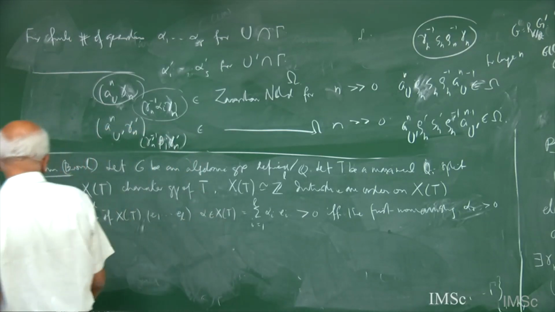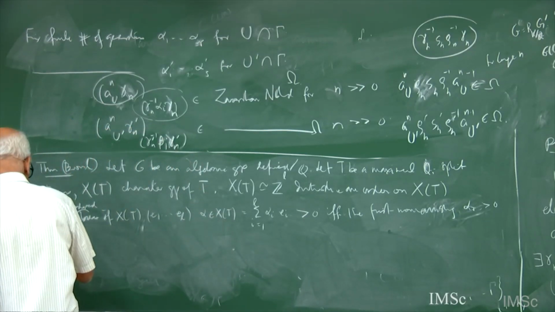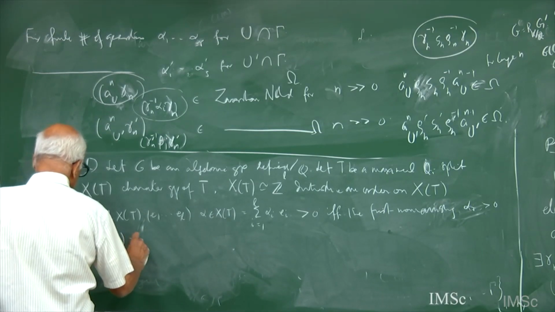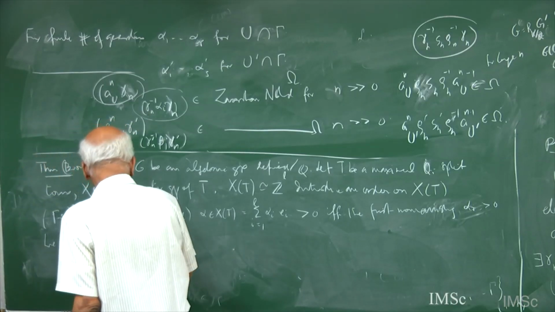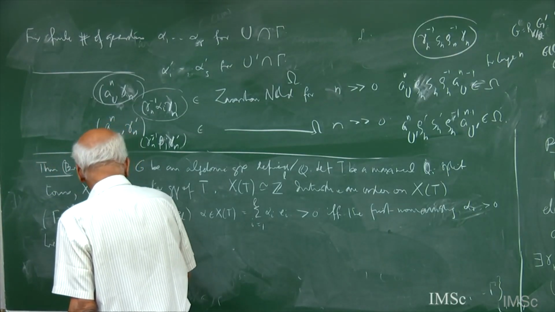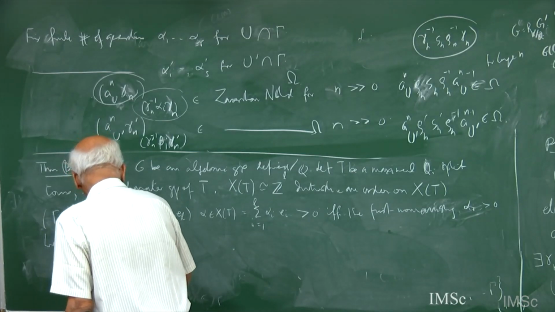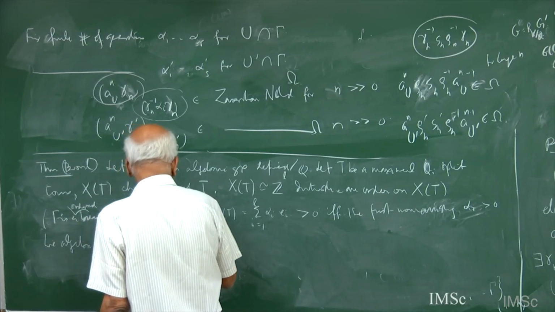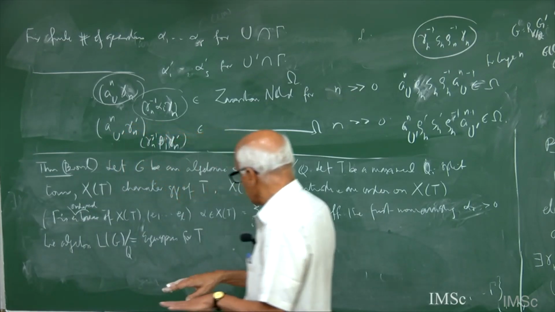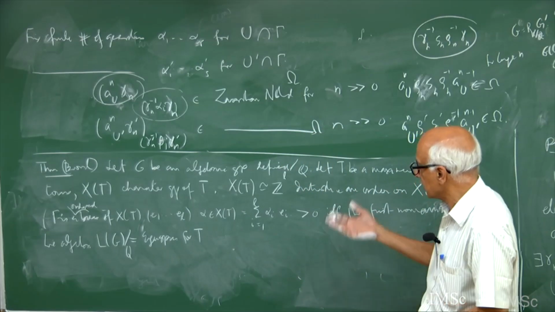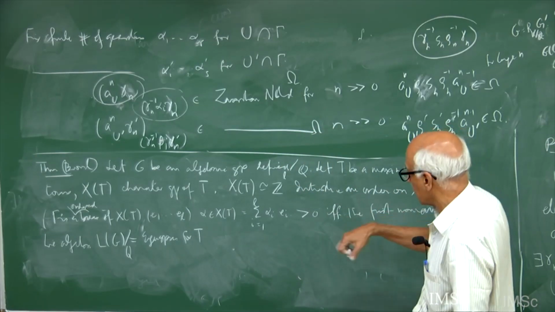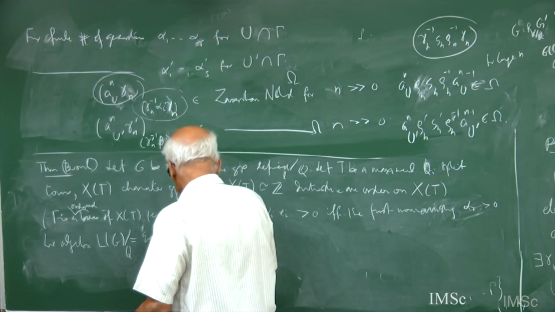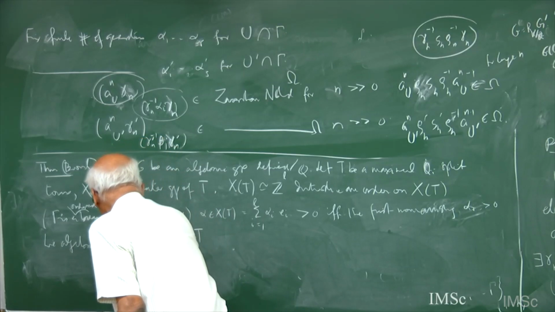Then if I look at the Lie algebra, LG breaks up into eigenspaces. LG over Q breaks up into eigenspaces for T. Any torus acting on a vector space, so a split torus over Q acting on a vector space, if the action is defined over Q, acting linearly, breaks up into eigenspaces. So let me also write G here.